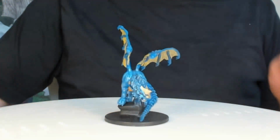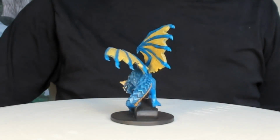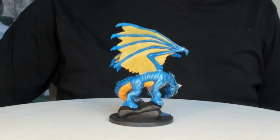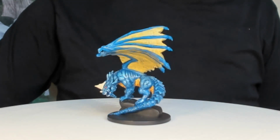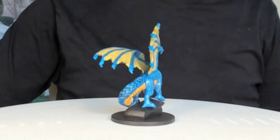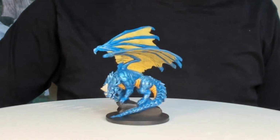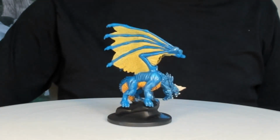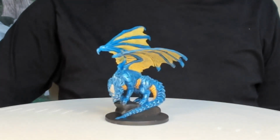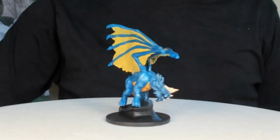This is a young blue dragon. Here we go. This is for Dungeons and Dragons or Wizards of the Coast. Sort of just sitting there. Got the big horn. Blue dragons tend to have a large white horn or a big horn in the front of their head, just on top where the eyes are. None of these miniatures are particularly well painted. Remember, these are pre-painted miniatures for Dungeons and Dragons. They're never going to produce them at a high quality, and I haven't ever bothered to repaint them. It's just I have too many miniatures to be doing that sort of thing. So that is the young blue dragon.